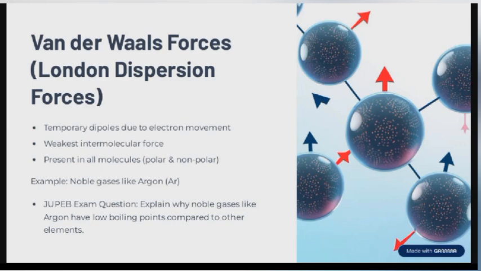So when you hear a dipole, it means it's a species that has one negative end and one positive end, or one partially negative end and one partially positive end. They exist at the same time. If one end is positive, the other end will be negative. If the other end is negative, the other side is positive. So that's what is referred to as a dipole.